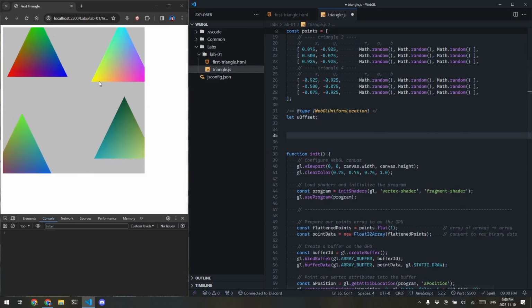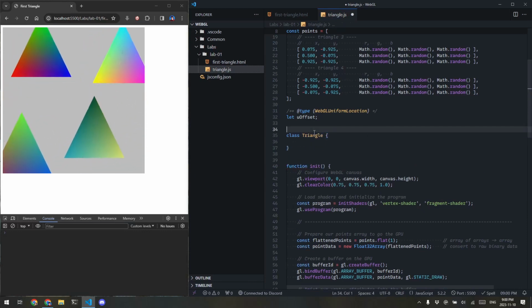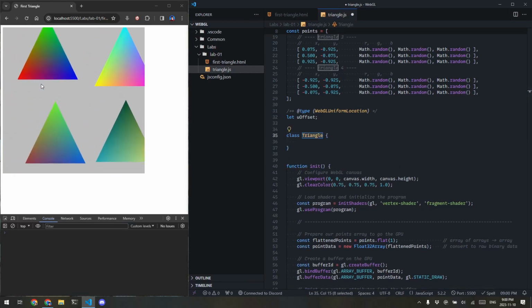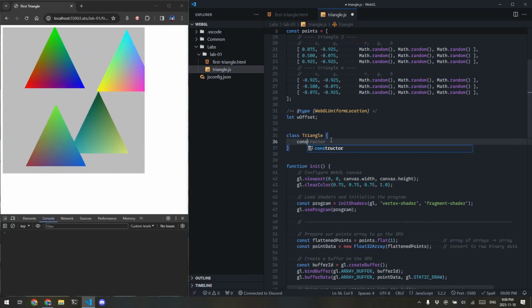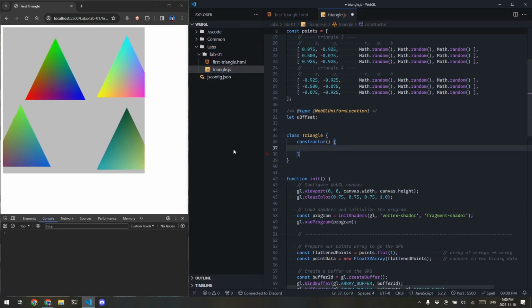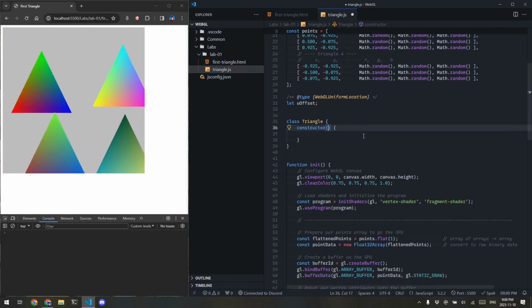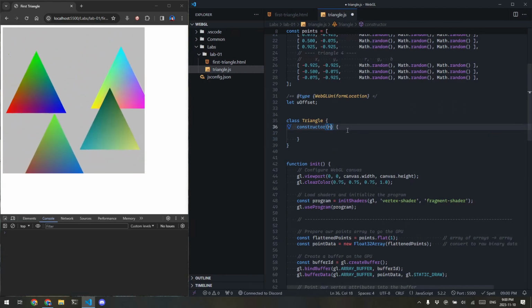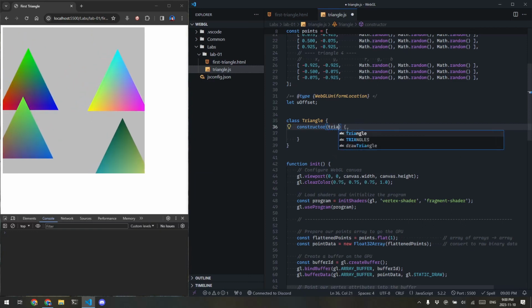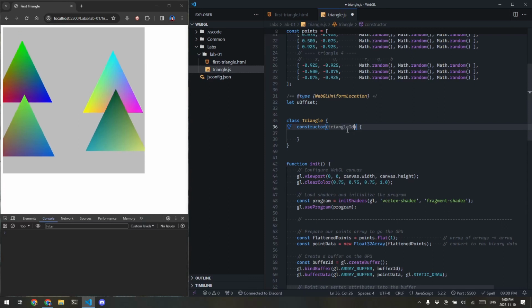So think about it, what makes a triangle? Class triangle, and we're going to abstract away all of the things that make this triangle unique, so that we can just call one little function and get a triangle. So what does it take to create a triangle? Well, in our simplest case, we're just going to start by turning our function into a class. So in this case, we're going to take some number n, which actually I might call triangle num, like which triangle number, or even triangle ID.